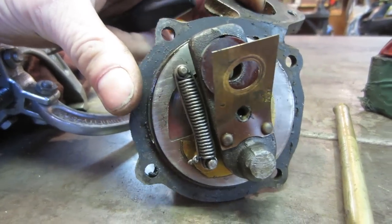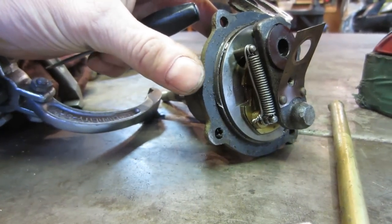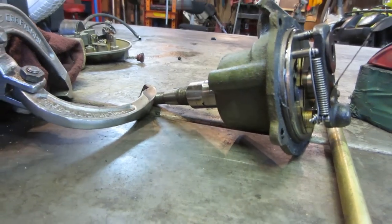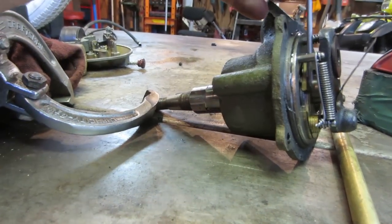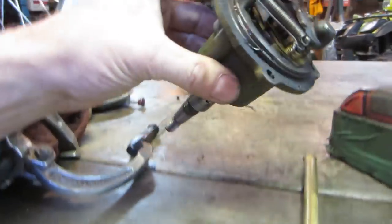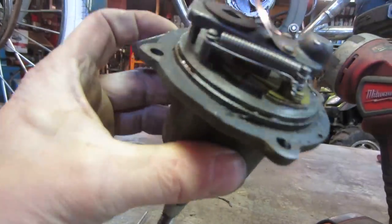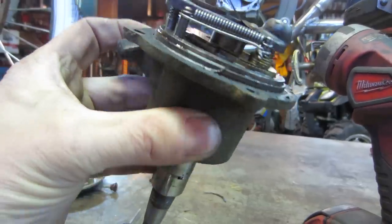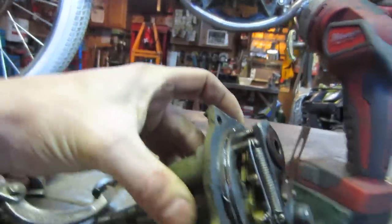I don't know if there are any modifications I can make to help it along, or if we just go with what we have. I want to seal up the crankcase a little bit better, if that's the case. Probably come up with more of a permanent setup than that too.